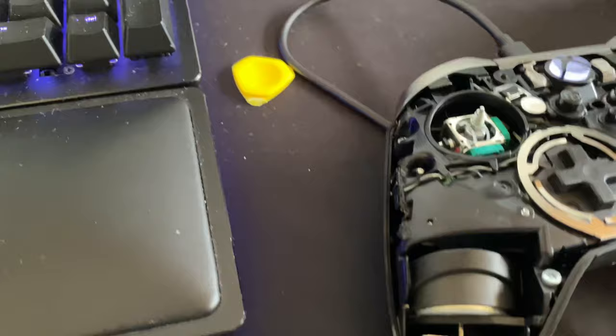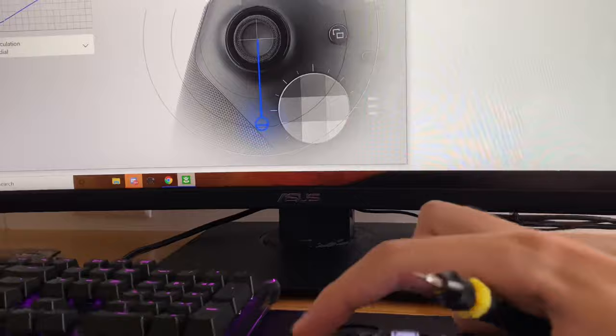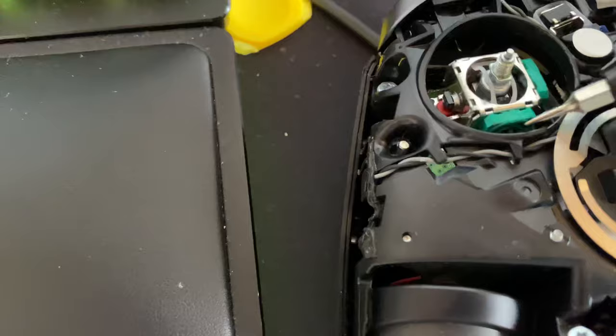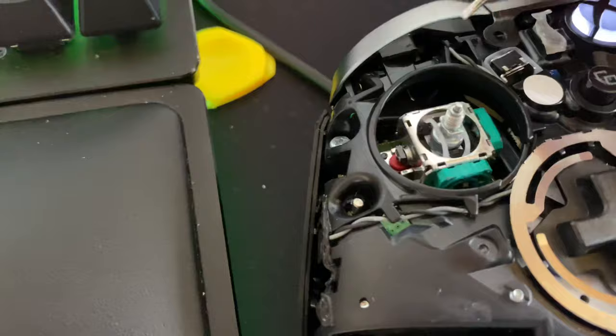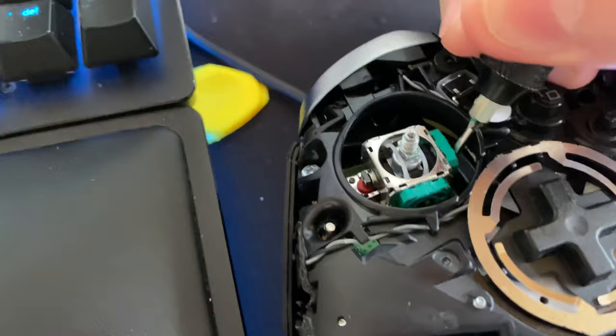The fix is instant — have a look at what's happening with mine. If you're having drifts to the right or to the left, you're gonna mess with this sensor over here. But if you're having issues with up and down movement, you're gonna mess with this one. You're literally just gonna pop it open like this, put it back, but instead of forcing it shut you're just gonna open it a bit.